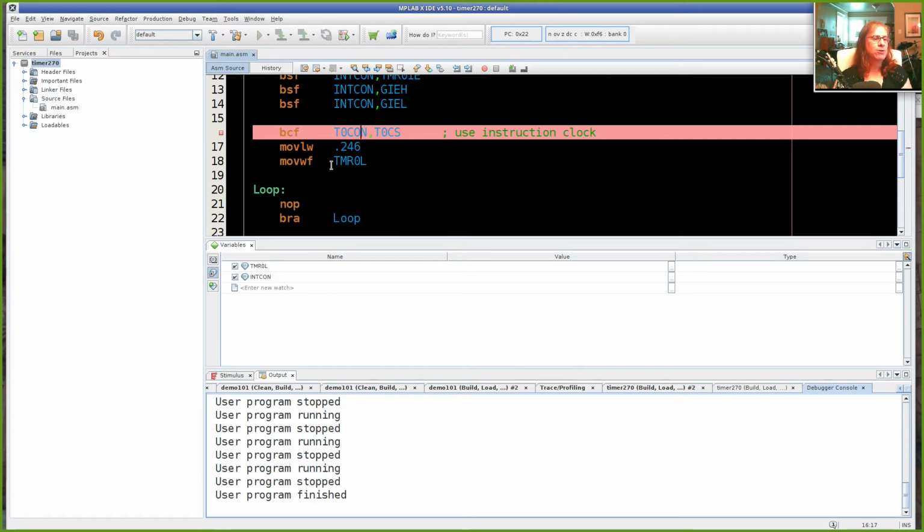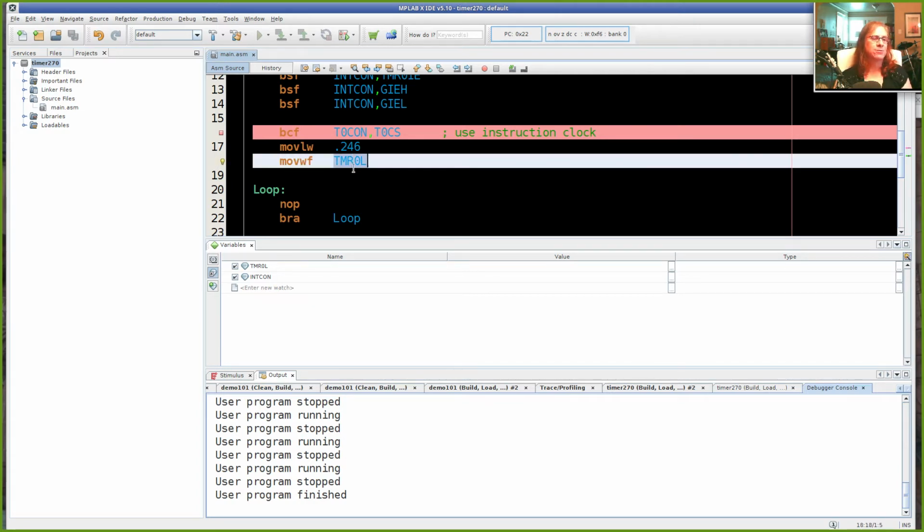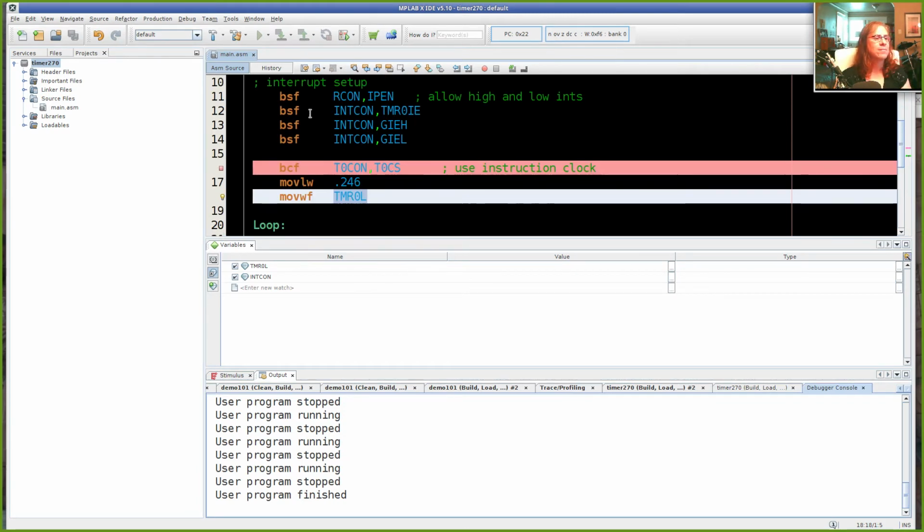Well, this will always increment every instruction right now. But we could set something up in our interrupt code so that it has to interrupt 10 times before something happens. And we could effectively extend it like that. But we'll see other ways to extend the time in a moment.